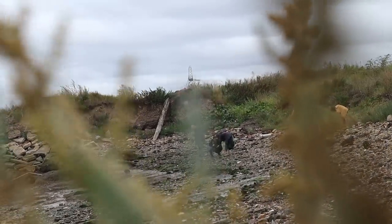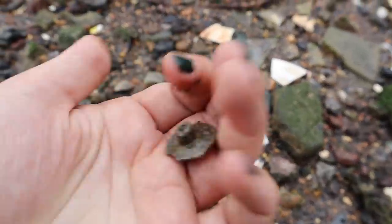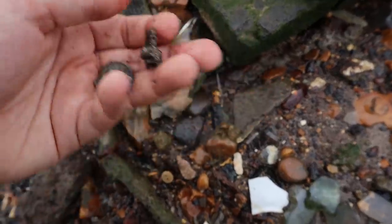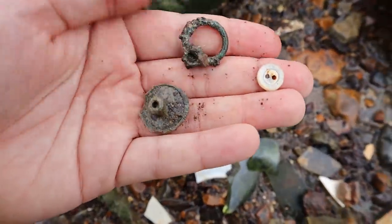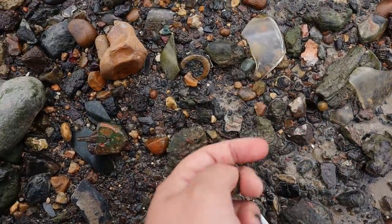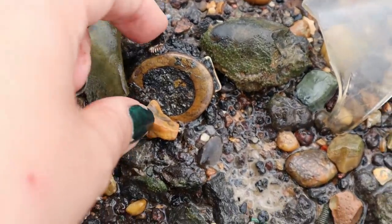Mudlarking's on Button and Bead Beach. There's a little toothpaste lid. So I think that is a watch winder and a little mother of pearl button. Okay, I found a good metal patch with a little lid, some other things, but that looks very promising. Does that look like that could be a watch?